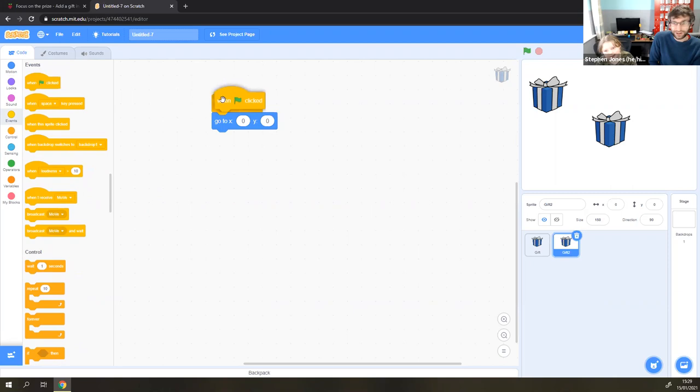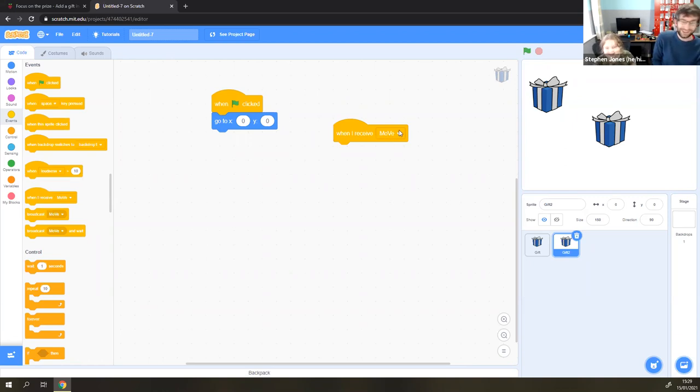Not when clicked. We want when I receive. Third from the bottom. Yeah, when I receive, move. So take that across. Don't put it on top of that and don't try and confuse people. So when I receive, move. Make sure that's set to the same one as your raised event. For me, it's the weird capitalized move.